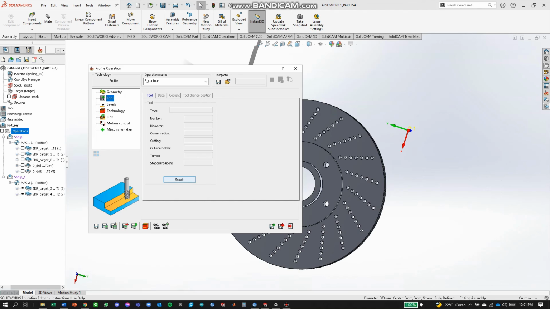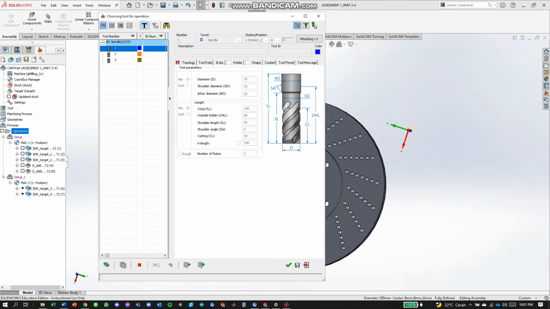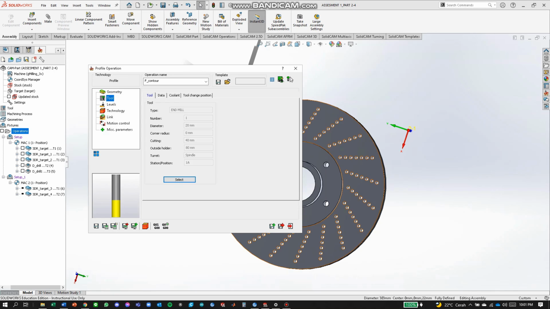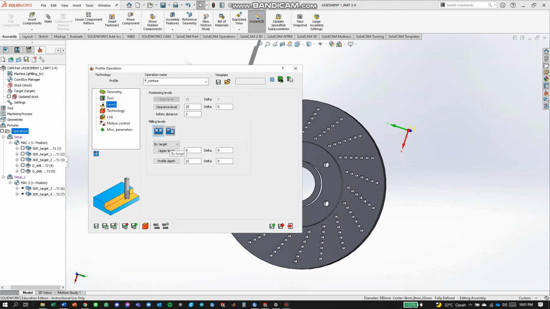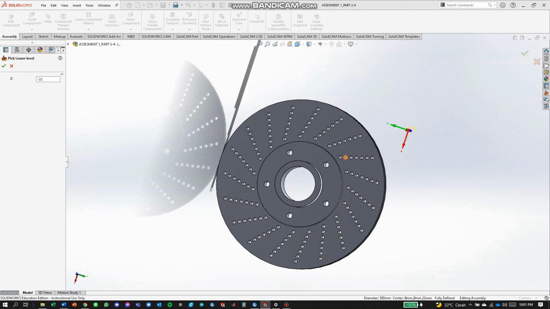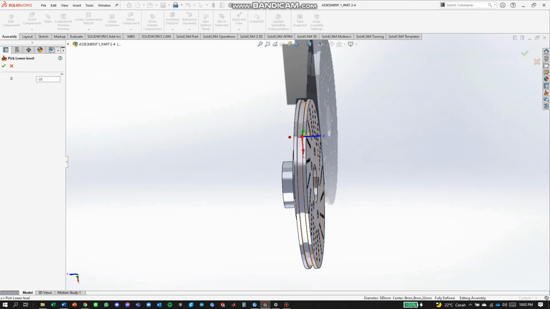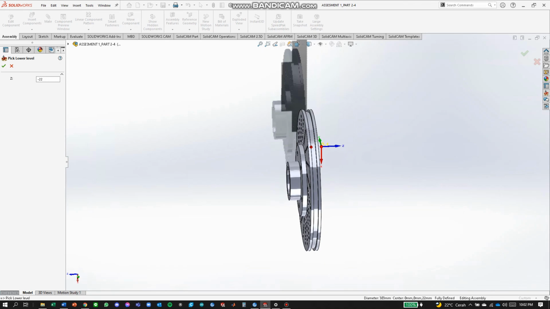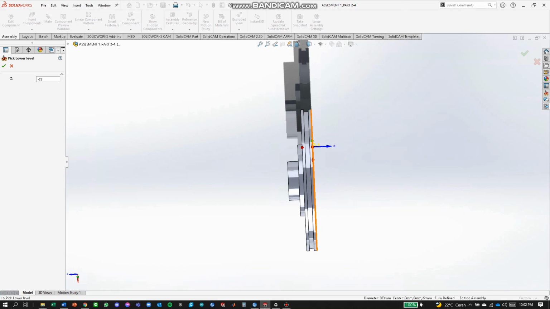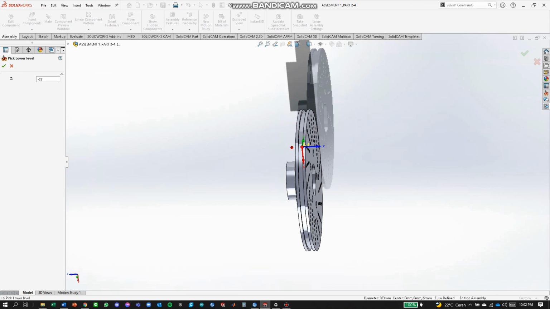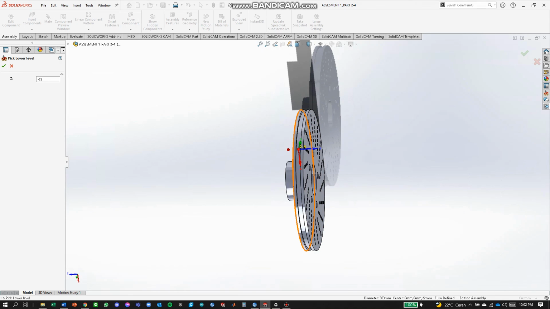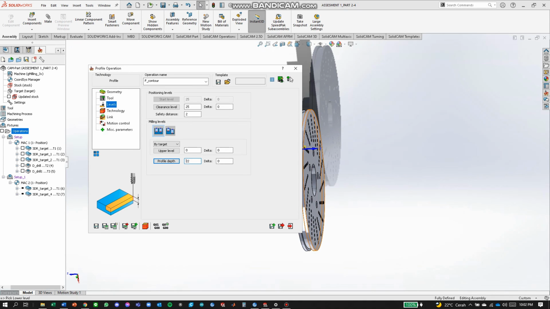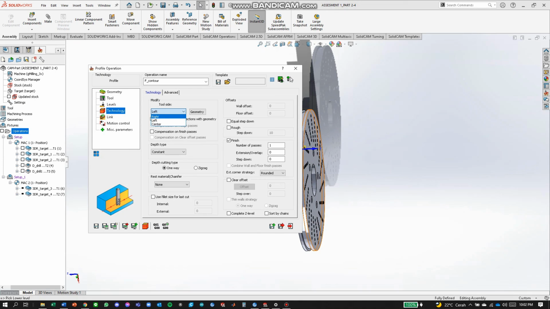And for the tool, we need to use the biggest one. Because we pick the coordinate system from the bottom, we can just pick this point because it'll stop right here. And for the technology, we will use right.